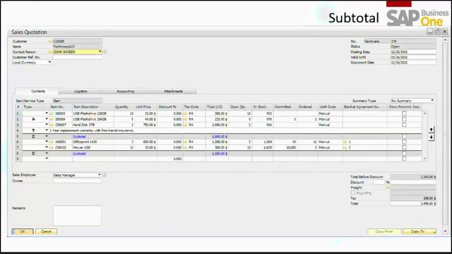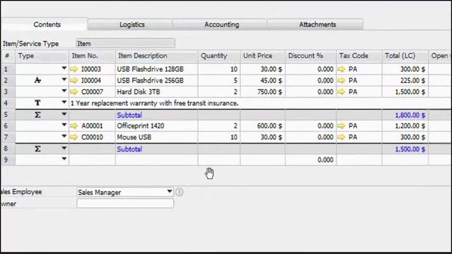Then at subtotals, here you can see that the subtotal is 1800, but when you calculate, it will be more than 1800. The reason it is giving me 1800 is because it is only calculating those items that are main items like USB flash drive 128 GB and hard disk 3 TB. It is ignoring this item, assuming that our main item USB flash drive might be present in the stock. And at line 5, I have given subtotal, so it gives me subtotal at line 5.